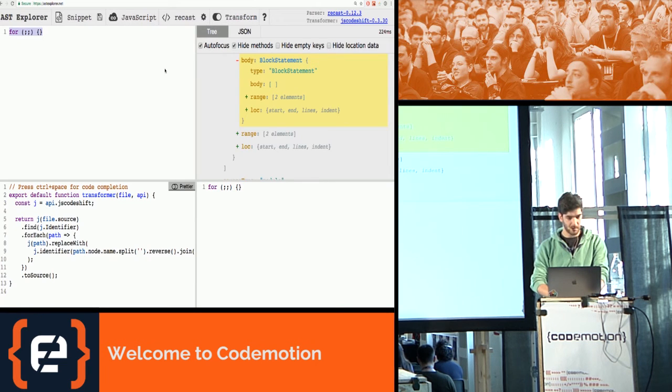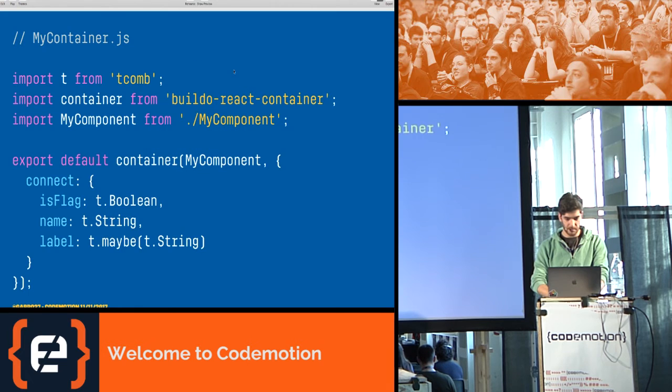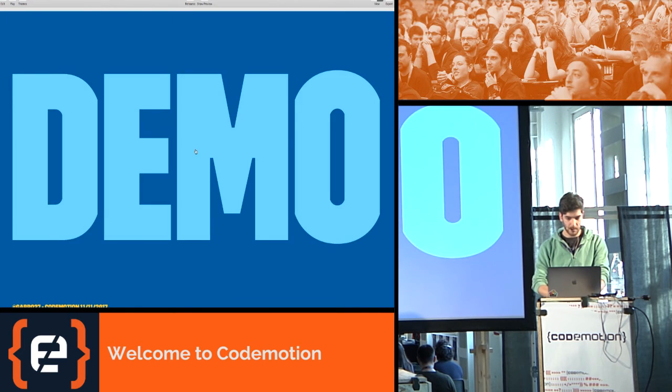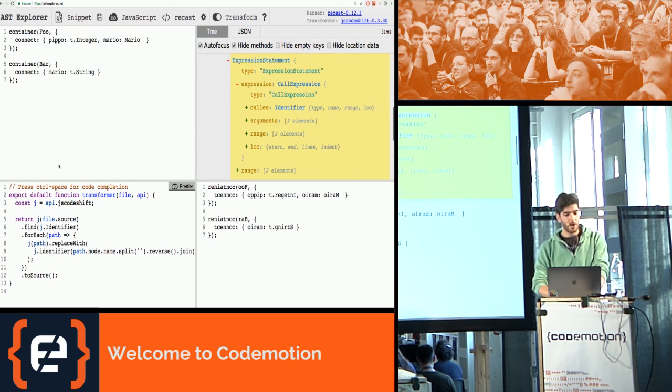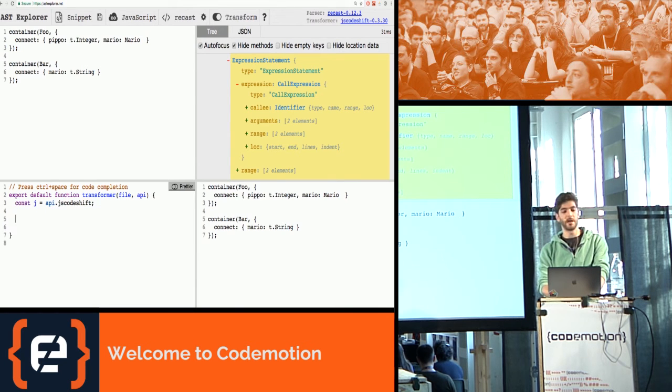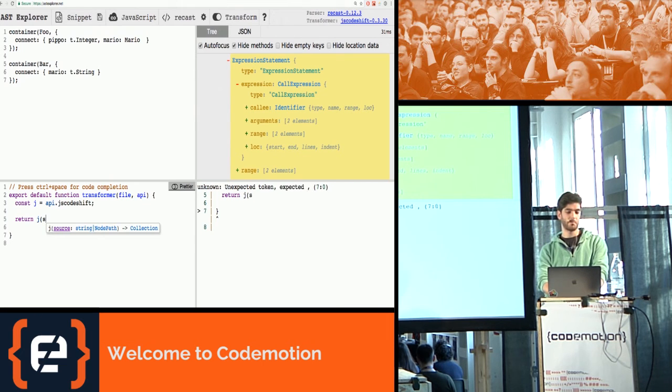something like this. Actually, let's do this. Okay. So we have this. Okay. So what we want to do is to use the JS Code Shift API to go find that connect, find that object, and replace it with an array of the keys of the same object. Which should be doable. So again, I'm not going to explain the API that much, mostly because I don't know most of it. So this is file source.